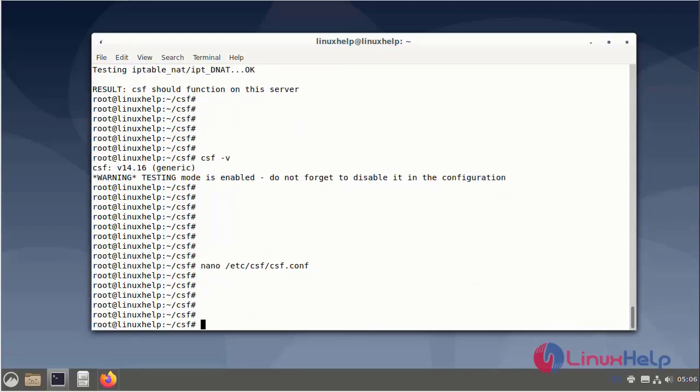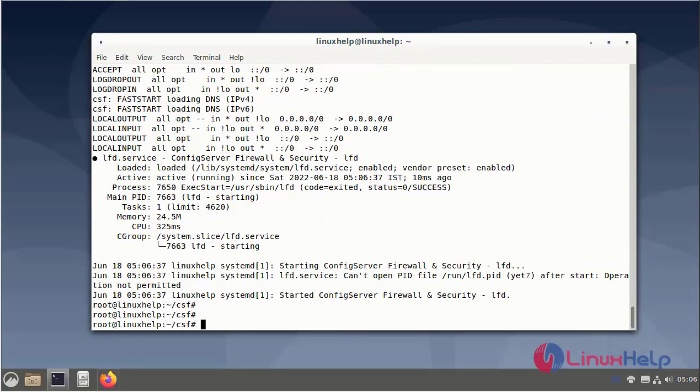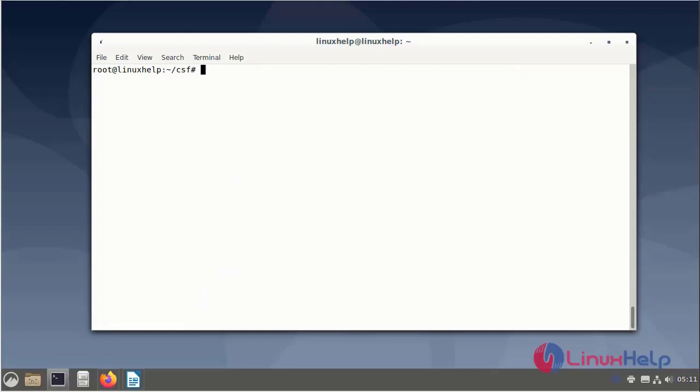Next, reload CSF. Next, start CSF using the systemctl command. Next, allow an IP using CSF.